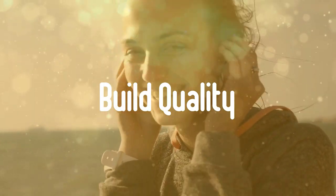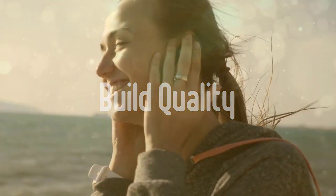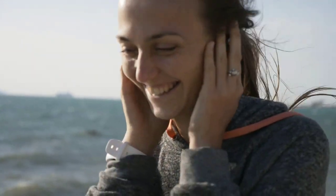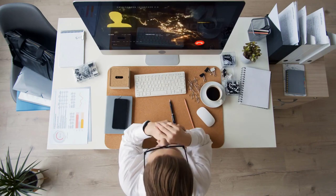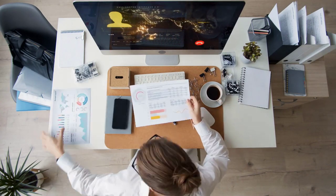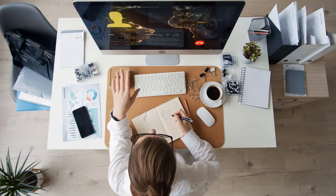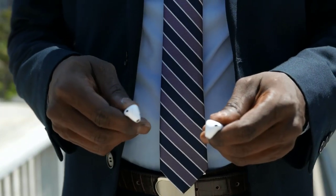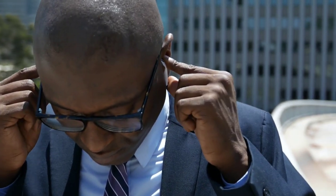Buying Guide. First, build quality. Build quality is an essential factor in your headphone buying journey. While you can find cheaper well-made headphones, you'll generally have to pay for well-put-together headphones. When checking out how headphones are constructed, take a look at the headband — note whether it's constructed with any kind of metal or if it's entirely plastic. Also be sure to check the padding that'll rest on your head, ensuring the material appears soft and comfortable for any long listening sessions.